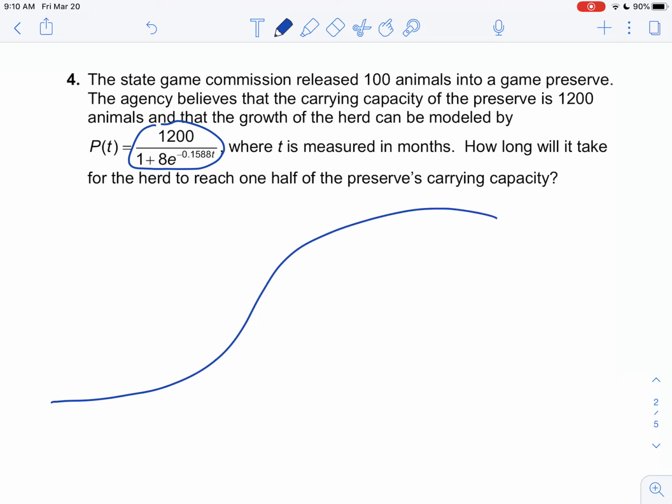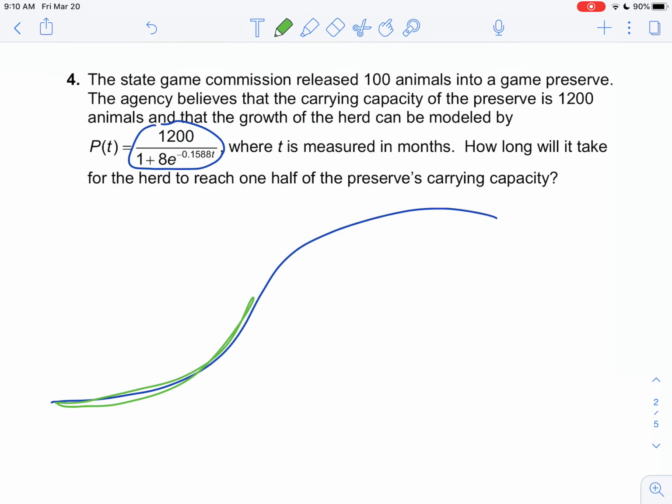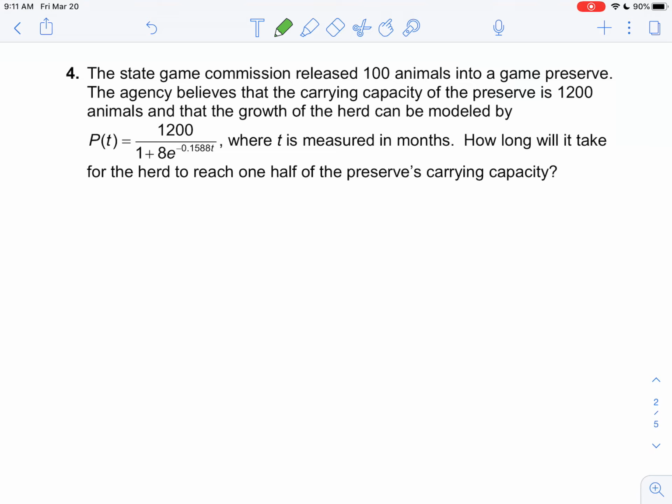And scientists are currently talking right now about COVID-19, and we're trying to get our country from the spreading of the disease to the containment of the disease. But this problem's a little more optimistic. This is the growth of animals, and who doesn't love animals in nature? So let's just jump right in. I'm sorry for talking too much.